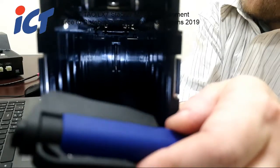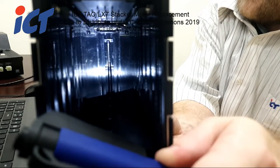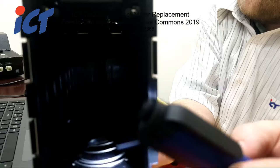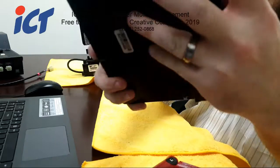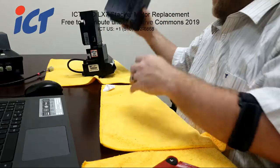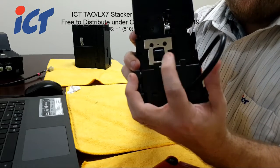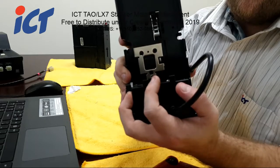If you look in the back of the box, you can see there's a spring up at the top with a little black piece on it. Sometimes this spring becomes dislodged if you're reaching in too far or going too deep trying to retrieve the bills. That spring activates or moves a little slider in that hole I was mentioning previously, and that hole will line up with the little optic gate in between these two posts. So this is one of the ways that the TAO and LX7 will sense a cash box is attached.